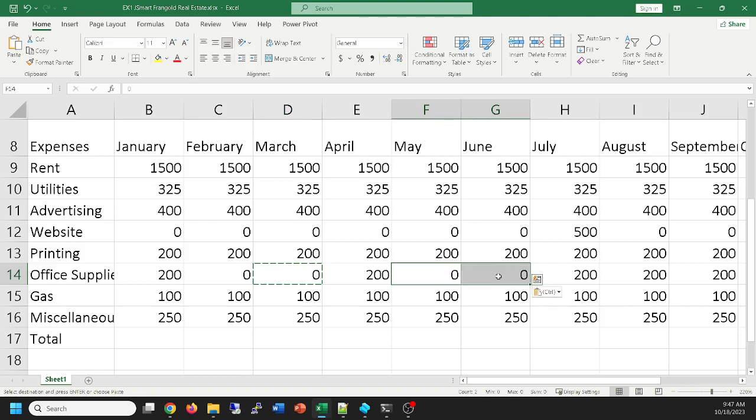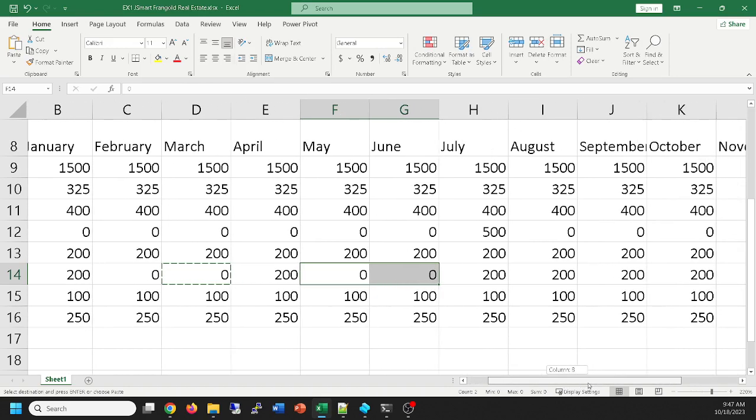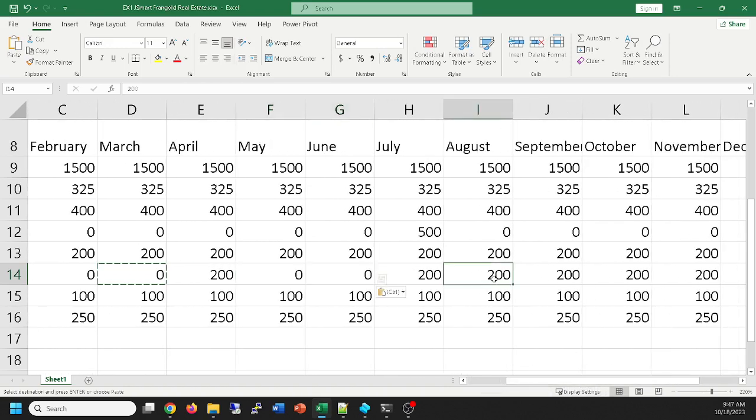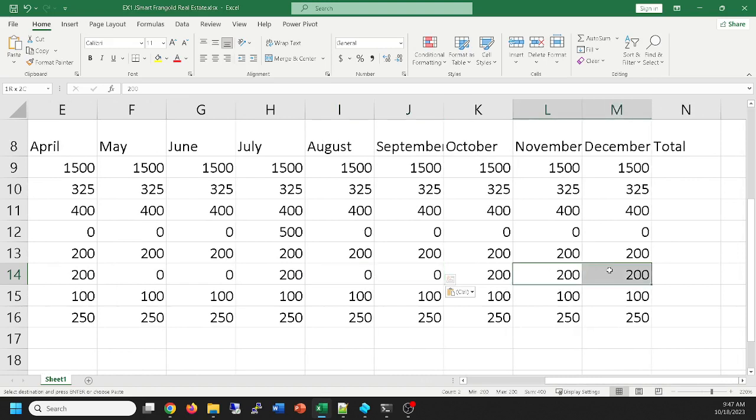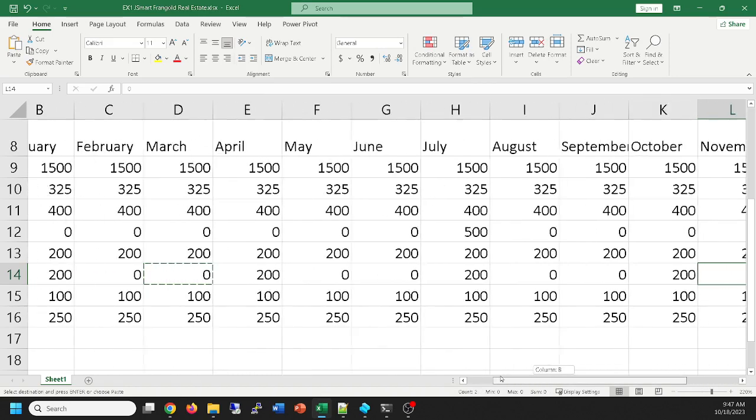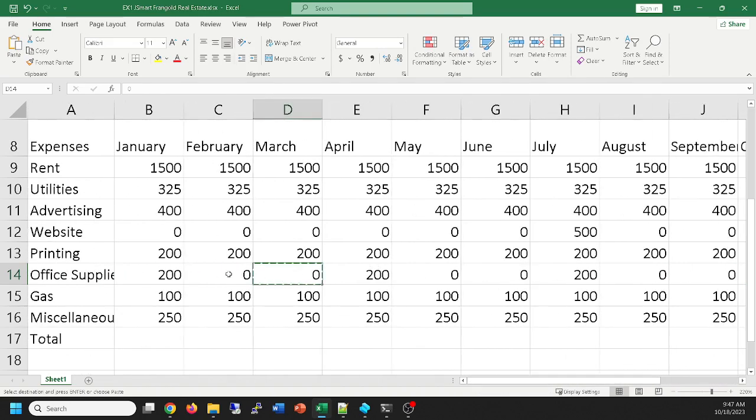Now I could have typed a 0 too, but I'm just showing you that if you have a lot of pasting or a lot of replacing, if you're replacing it with the same thing, copy and paste. And remember, it is remembering not only the value that I'm pasting, it is remembering the format of what I had selected. So as you start doing formatting of things, as you copy paste, remember that you're pasting the format as well, unless you choose the paste special.